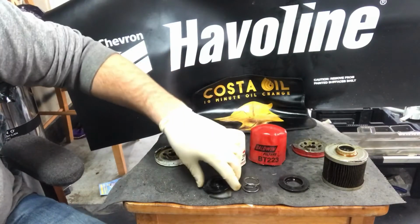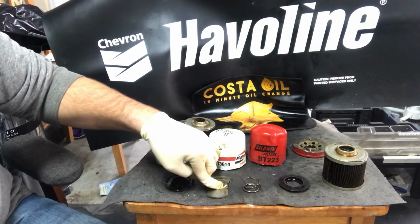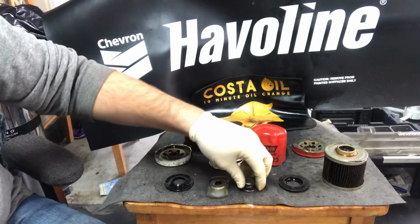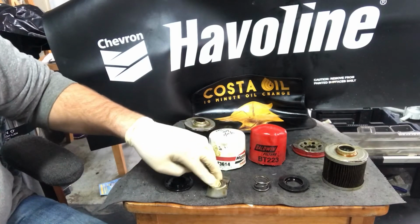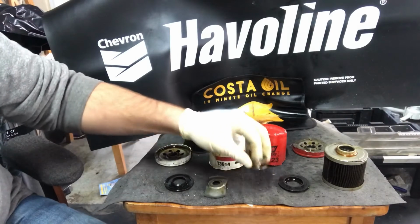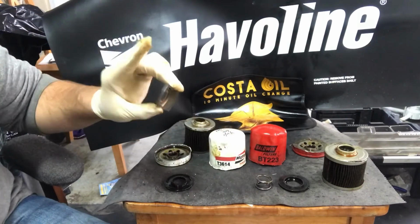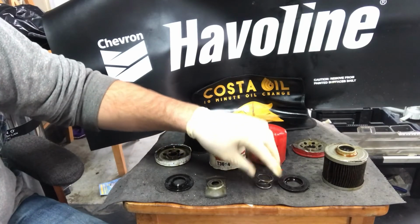Now, the biggest difference between the two of them is that coil spring. This one actually is a coil spring. This one is just a metal spring in the Mighty, just to keep that filter in place. This is pretty common, and this is really common in low-end filters. Performance-wise, they both do the same job. There's not a huge difference between the two of them.